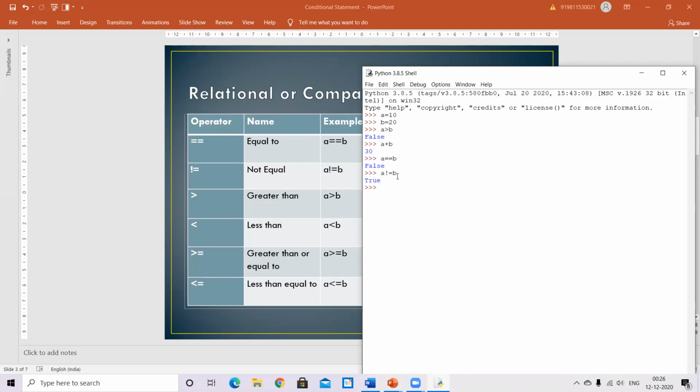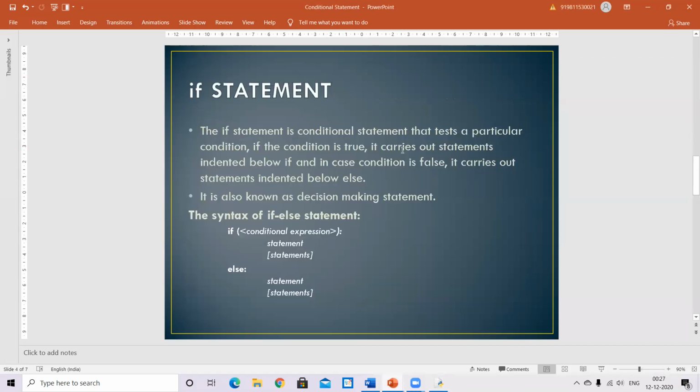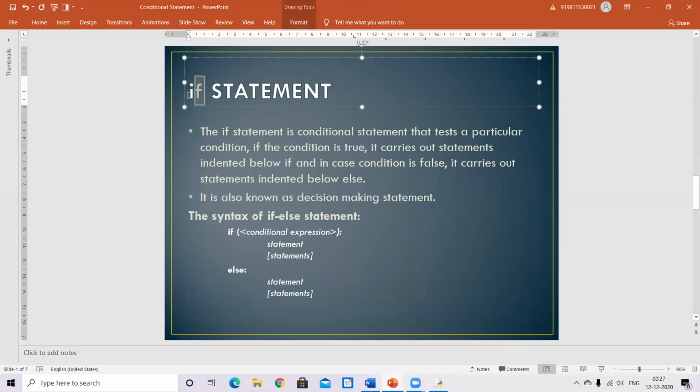Now, when I use these relational operators in an expression, in a statement, and then use it in a program, I am talking about conditional statements. That is implemented in Python using if. So if is a keyword, a word which I use in English also very often. If I get up early in the morning, I'll go for exercising.